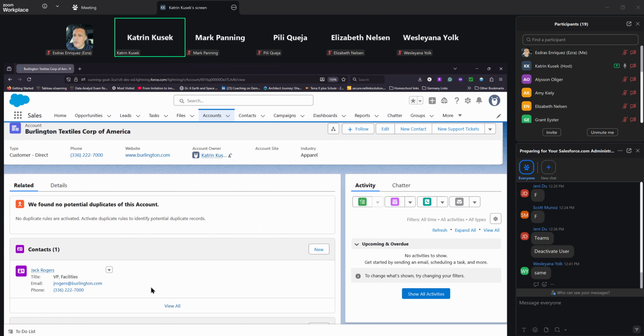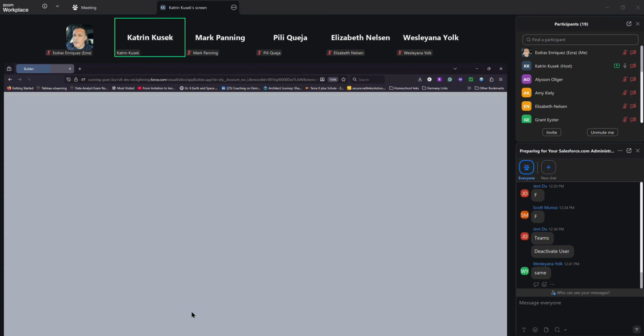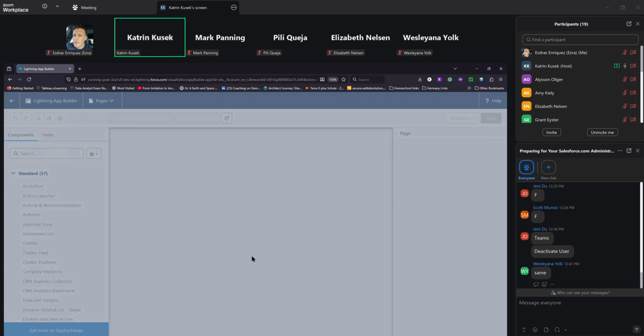Now, if you step back one step and you really take a look at this entire record right here, you see that there's actually more to this. Right over here on the top, there's this very long box, right? That's my highlights panel. Or right over here, there's activity and chatter. That is another component. And so that is not controlled on the page layout. That is controlled on the record page. Let me go to the record page. And that record page is in the Lightning App Builder. So you open up the Lightning App Builder, and that is where you can find the record page.